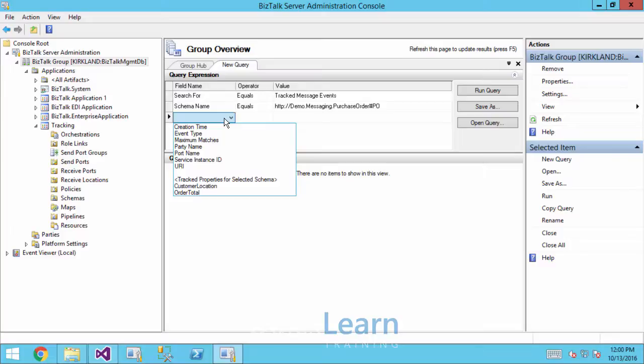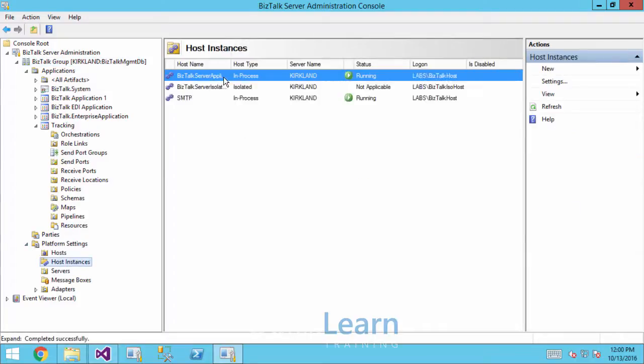What we're learning here is the columns in the tracking database that I'm going to use for constructing these queries are based on those promoted properties. And if the promoted properties don't exist, then of course the columns don't exist. And you might make an argument that sometimes those promoted properties exist for one message and they don't exist for a different message. So we might want to approach this in such a way that all of my messages are going to have the same properties, at least if it's something that I want to be able to key off of.